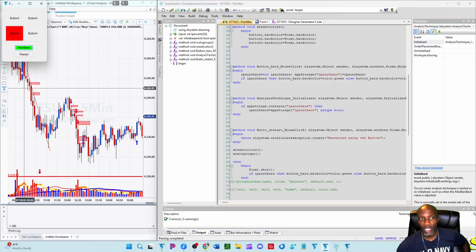And now you know what's going to happen when I click this button, right? So we're going to change this to plot paint bars. So now we want to plot the paint bars. Now we're going to hit restart. And then it restarts the whole program. We don't have to re-verify over here. We don't have to change the inputs, anything like that. This restart is, I love it.